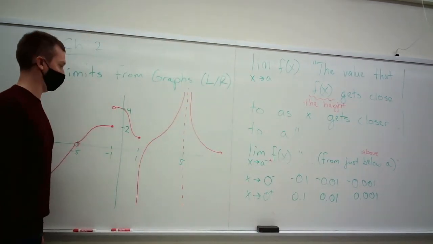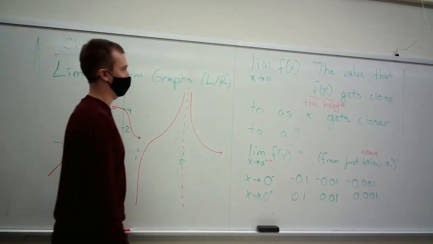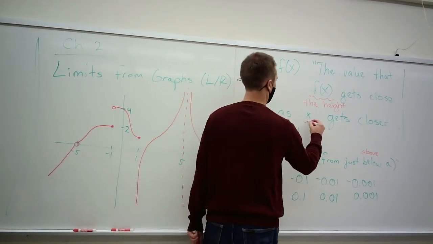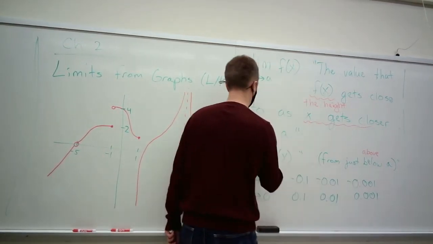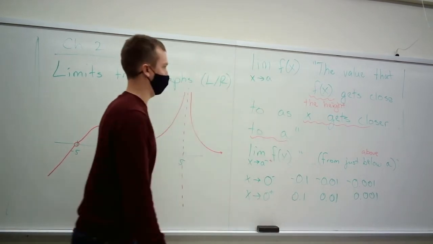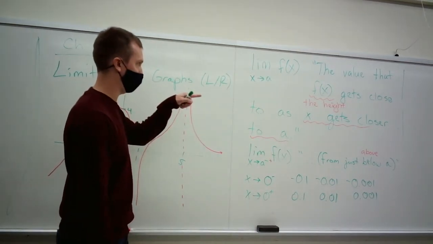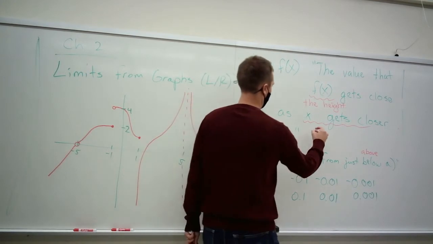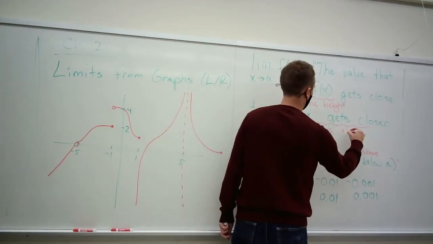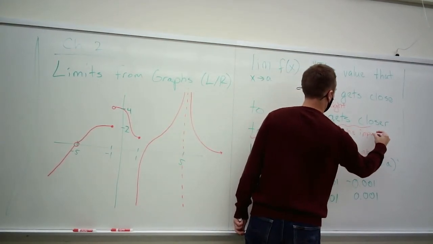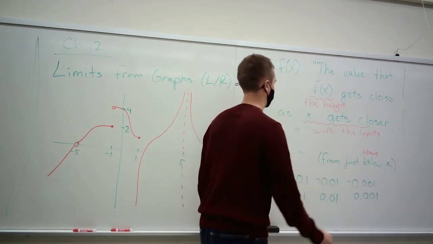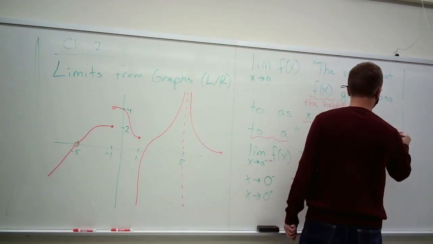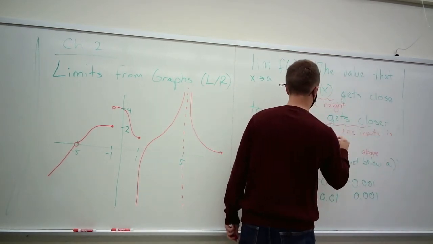In a graph, what we're doing is we're tracing the height of a function, and we're looking at the graph, kind of, you know, x getting closer to a. We're kind of tracing the height of the graph with the inputs in consideration. So I'll put the inputs in mind. That's what this means.